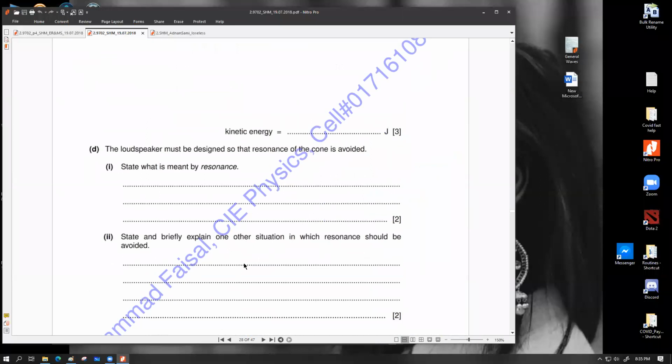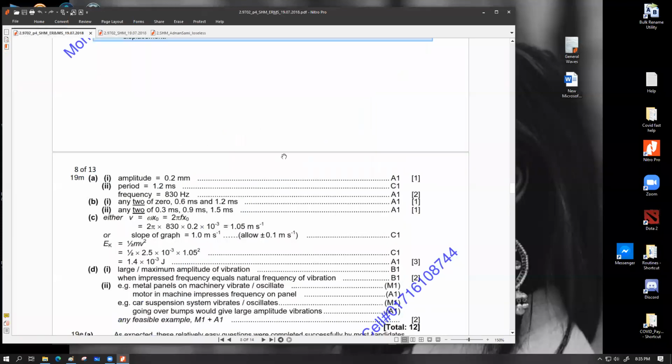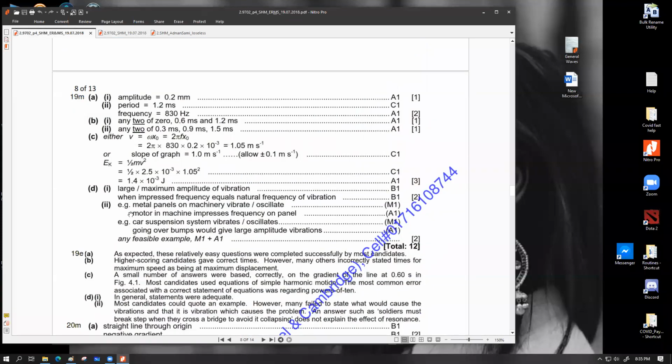It could be any of the cases, the most common cases that you have come across through the discussion. Resonance should be avoided for tall buildings and long bridges, so that the vibrational energy from wind is not added up or accumulated over time, and it starts to oscillate at a very large amplitude. Resonance might lead to structural damage, or the stress would be too much on the structure. A lot can be written. They have used an example and mentioned any feasible example, so these are not limited to the answer. There can be other logical answers as well.